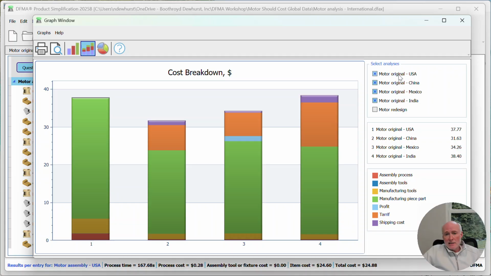And I can compare that to my cost of manufacture in the US. So the US is at $37. It's slightly higher to produce that in India, given the tariff coming out of India at the moment. But you can see, as you probably would expect, it's lower cost to produce that part in China and in Mexico. But the thing that we need to consider, and it's a fundamental thing that we try to get people to focus on a lot, is let's look at the underlying design of this product and apply basic design for assembly principles to that and see what kind of falls out of that discussion.